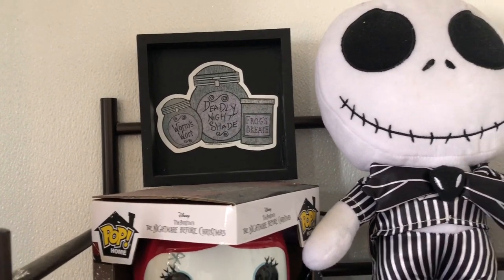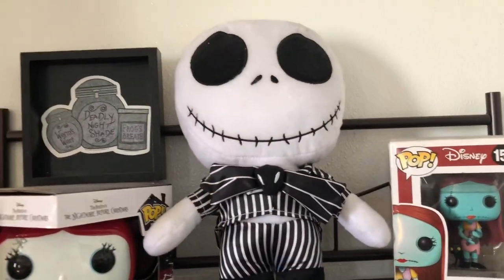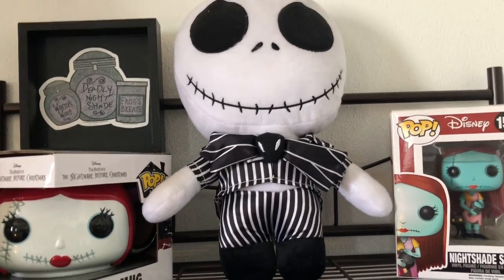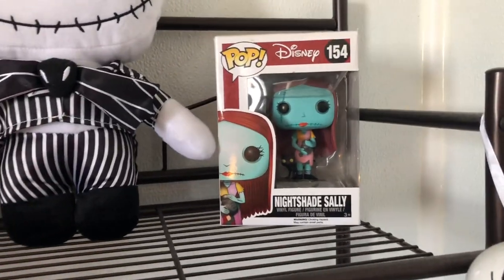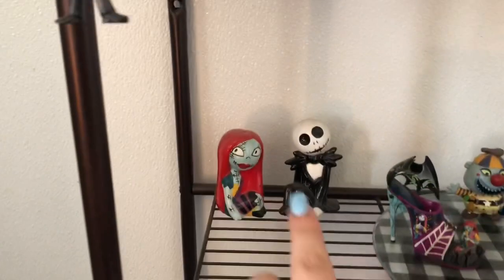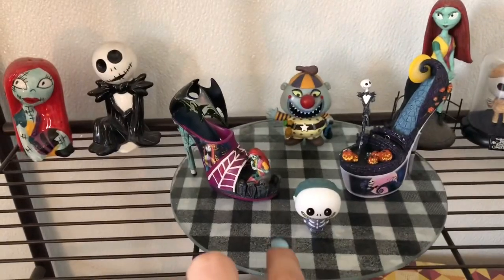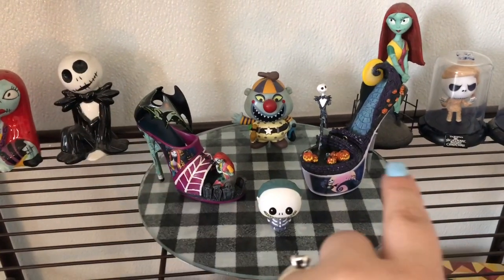This plush Jack came from Target last year and it came with a purple throw blanket that I actually use. That one was given to me from a friend — I'm not sure where he got it. That one I purchased at Walmart, and so did this one. This one was just given to me in friend mail. Those are the salt and pepper shakers I got at that same discount place.